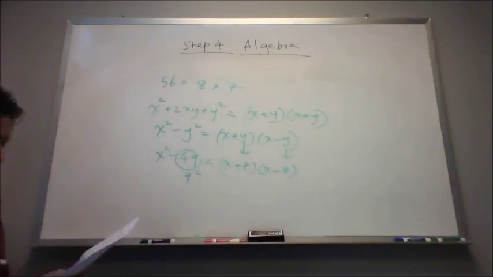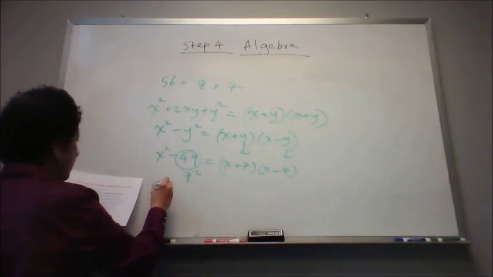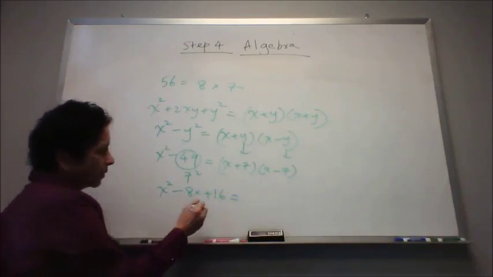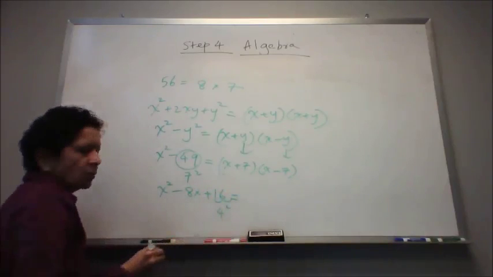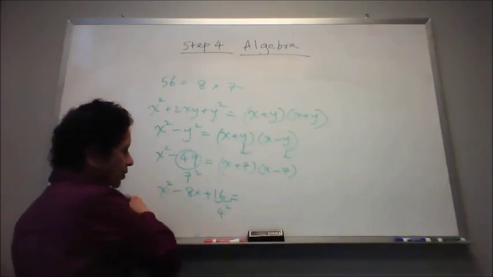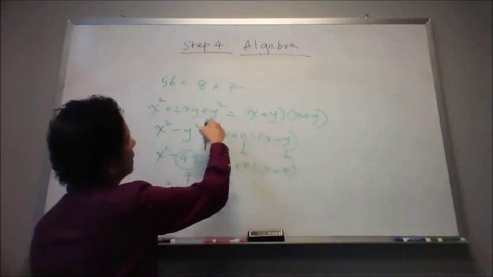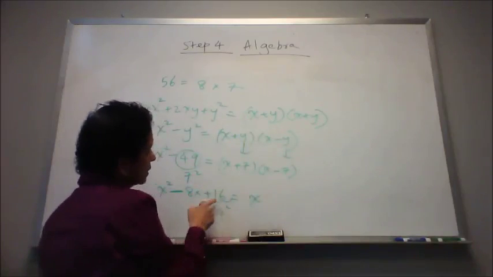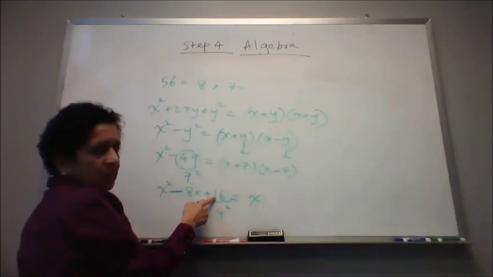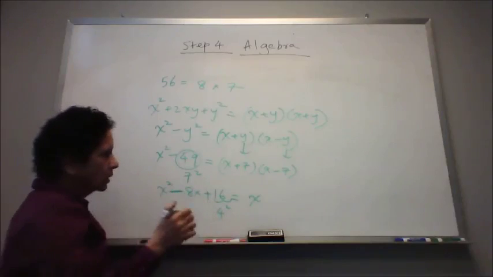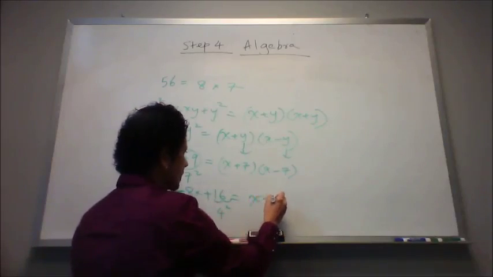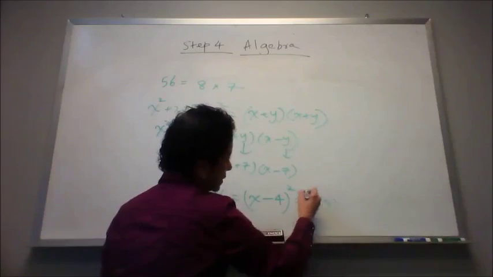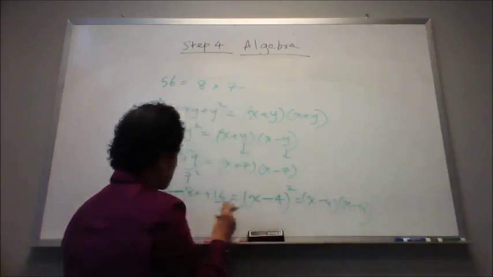So similarly, if we have x squared minus 8x plus 16, this is a 4 squared, right? So then we saw the pattern before, just now we did this, like here. Similarly, with a minus sign, instead of y squared, I have 16, so y is actually 4. So I plug in, and this is actually x minus 4 the whole squared, or it's x minus 4 times x minus 4, right? So that's how I factor this.